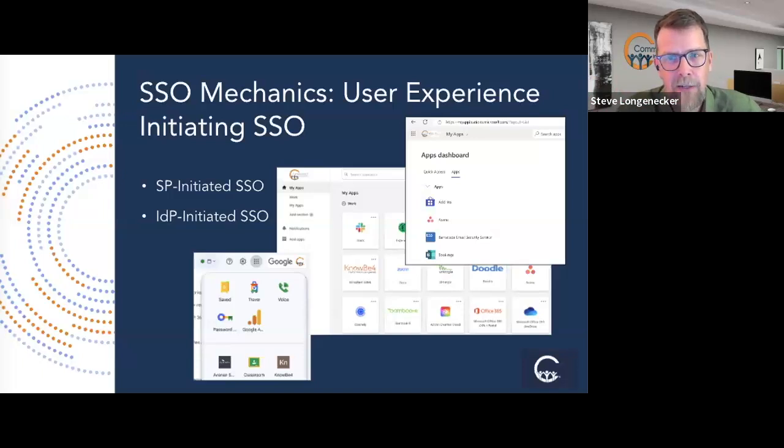The other way is IDP initiated. And this is pretty cool, and I think Okta does it best. It's probably an example where the fact that this is Okta's focus and their reason for existing means they do it best. You can get these app dashboards, and we have Google on the bottom left, Okta in the middle, and Microsoft 365's app dashboard on the upper right. Each of these is where you've logged into the IDP and then browsed to your app dashboard, this list of icons. Click on an icon and you go straight into the application, which is pretty cool. It's a nice way for an IT department to make all of the different resources available. And of course, different tiles would be available to different people. If you're in the finance department, you have a tile for the finance system. If you're in the communications department, you don't.